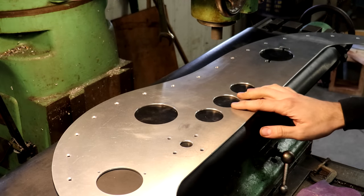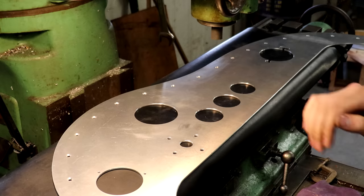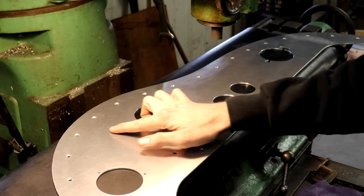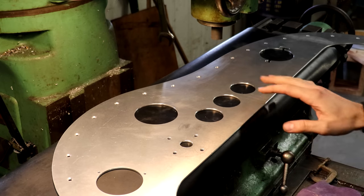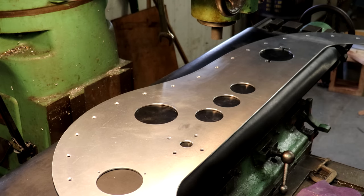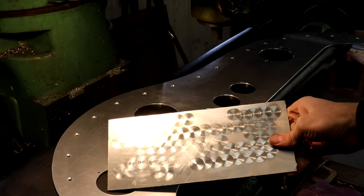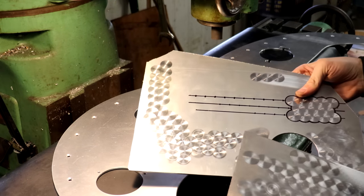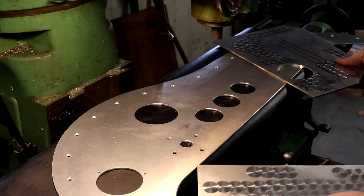All right, so now I'm at the point here where I've got all the holes and everything for my instruments machined into the dashboard here. Of course, the only big one that's still missing is a tachometer to go right there, but I left the space for it, so I'll machine that back in once I have it. But now it's time for the fun part, which is jeweling or engine turning the surface of the dashboard to look like this here. This is purely decorative, but it's going to completely transform the whole look of it.